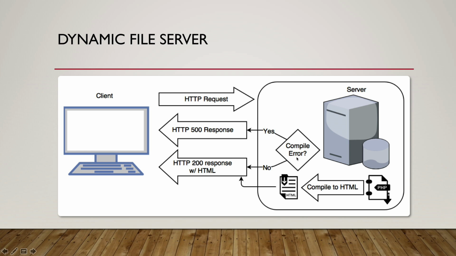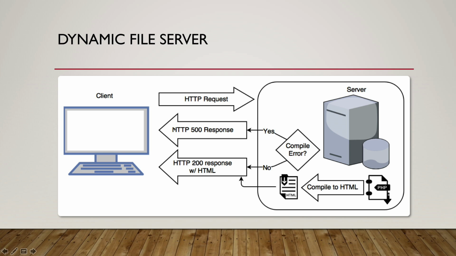If a compile error happened, something was wrong with your code, basically, it's going to respond with a new code we haven't seen before, 500. Now the 500 codes, there's again many of them, but most typically it'll just return the generic 500 response, and that means internal server error. There was an error on the server while it was trying to fulfill your response. And it does not send any other information, it just sends that.